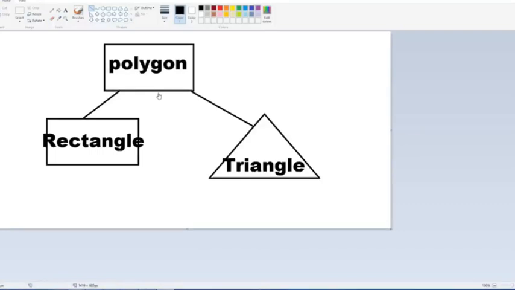Now for example, I want to make a class which can calculate the area of some shapes. So it can be rectangle, square, circle or triangle or anything, right? So I can make a class called polygon because rectangle and triangle share a similar property. And what is this property? They both have width and height, right? So I can define two variables in my polygon class, and I can set the values of these width and height in this polygon class using a method set value.